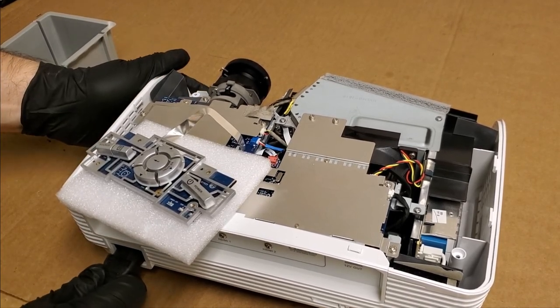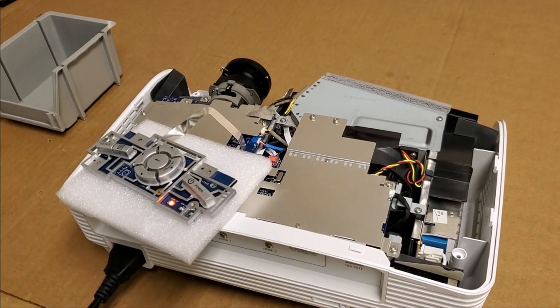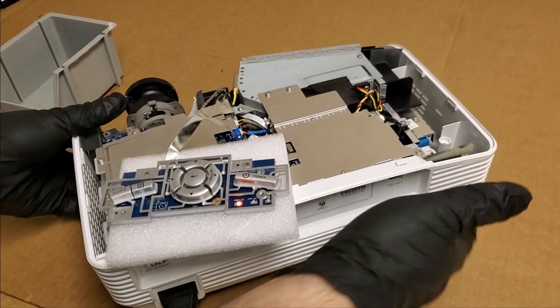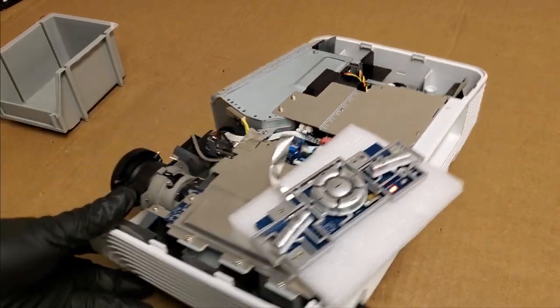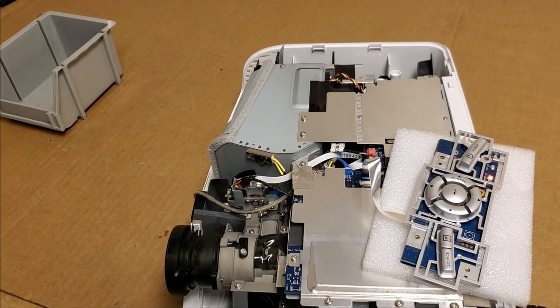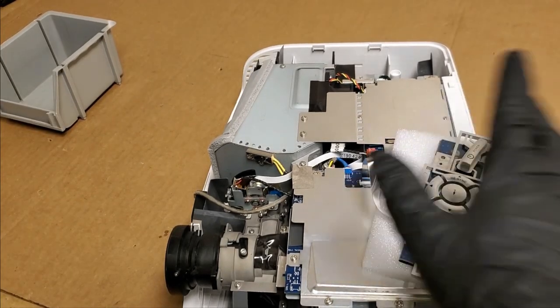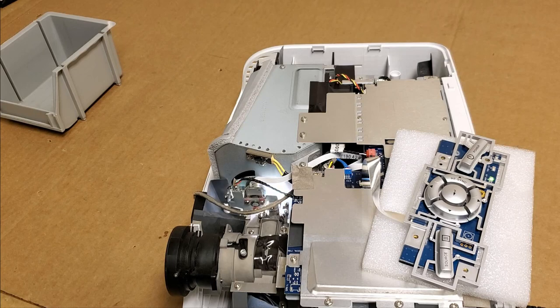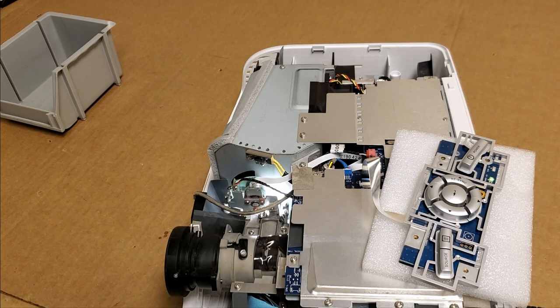So let's power. We have standby, that's good. Let me spin it this way so that you can actually hopefully see the color wheel spin up. Good sign. Color wheel spun up. Lamp came on, because that's step one. Next, we should get some fans. The blower fan has not started spinning yet.